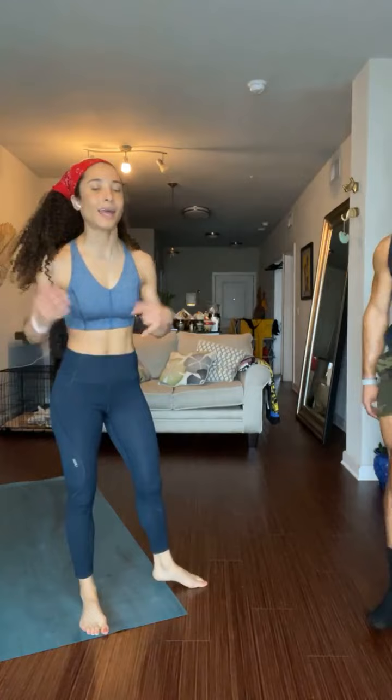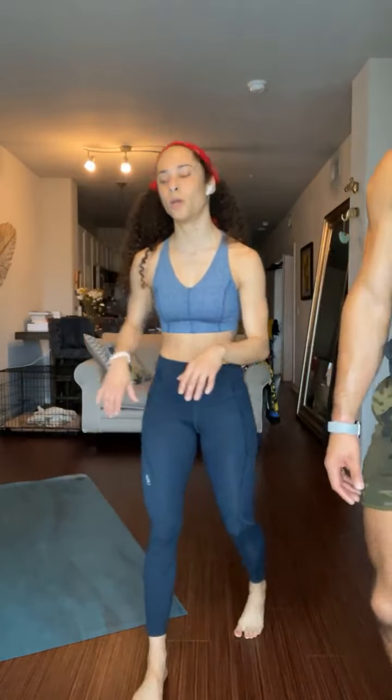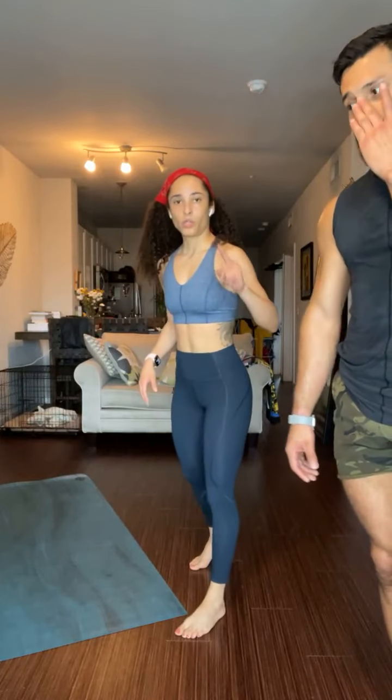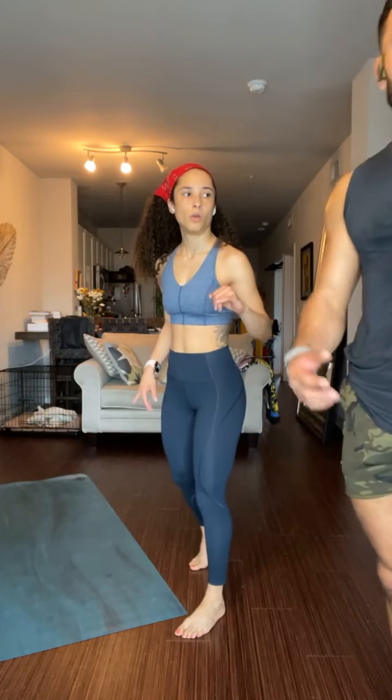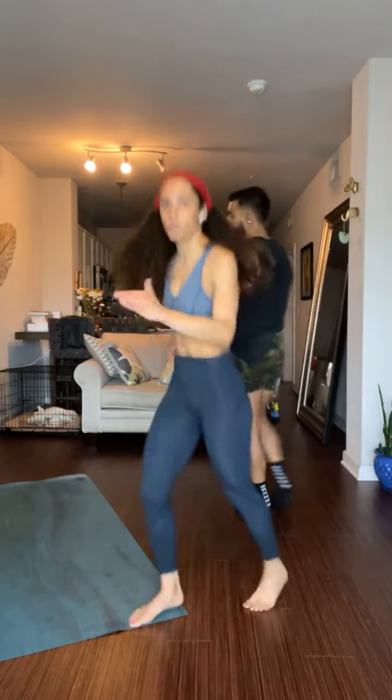I'm not gonna do these. I can do them, but once I start doing a bunch of reps, I start losing form. Yeah, do what you can. We just want you to keep moving with quality form. So if you need low impact, we're gonna do this. This is called your Ali shuffle.